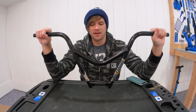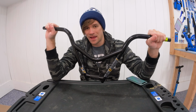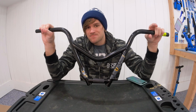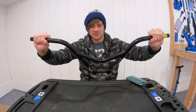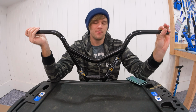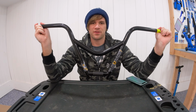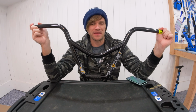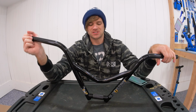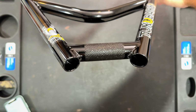And I'm excited because not only do I get to ride No Wear bars that are a little bit lighter, which I never really cared about before, but it's a plus when it gets to happen. Also, I get to ride No Wear bars that are made by S&M, which is something that had happened in the past, but they moved to making them all in Nebraska, and now Karl is doing these runs with S&M again. So this is really exciting, and I think all that's left to do at this point is to maybe give you some more angles on these things to appreciate things.